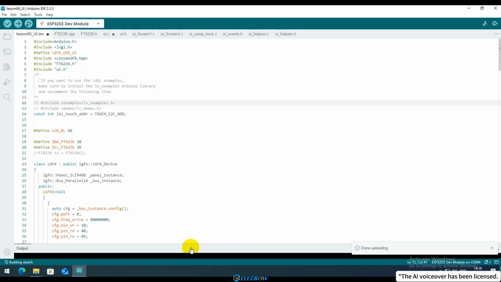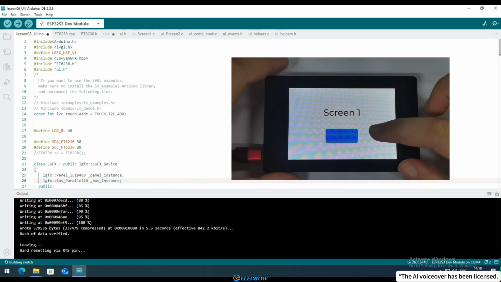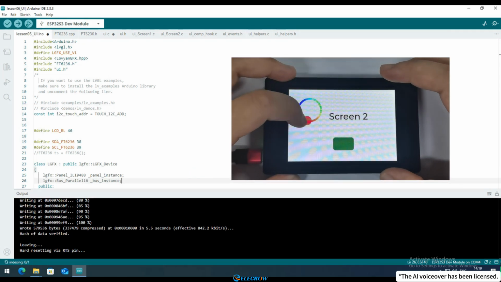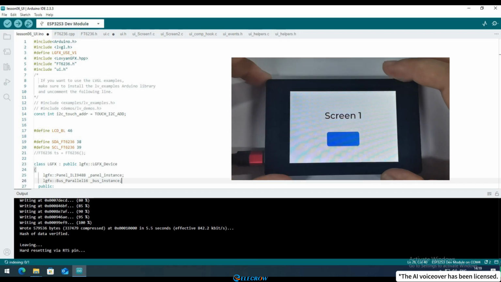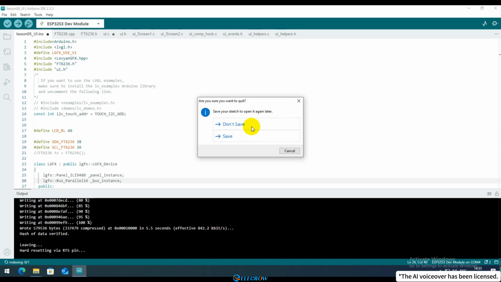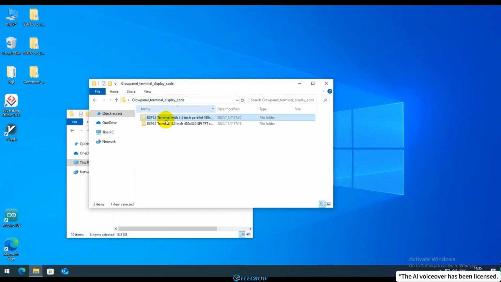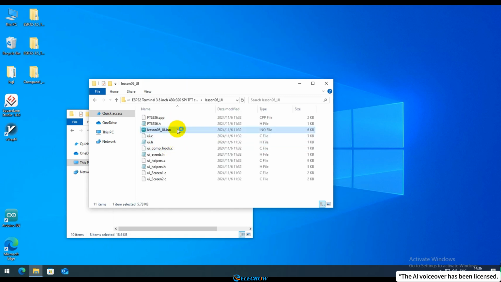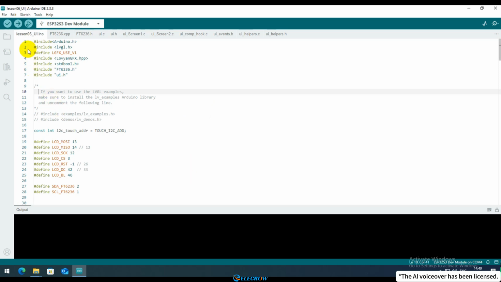After the upload is complete, you will see the interface I just designed in Squareline Studio displayed on the board, and the button events will trigger normally. Alright, that's the process of adding UI files to the ESP32 RGB display board. If you're using the ESP32 SPI display board, you can still follow the steps of the ESP32 RGB screen to make the UI effect you want.